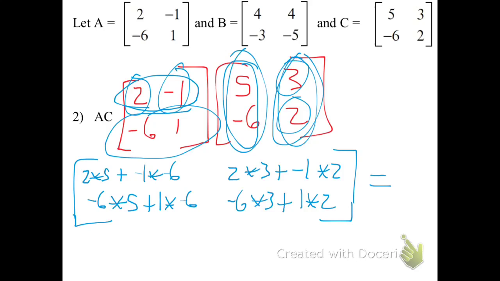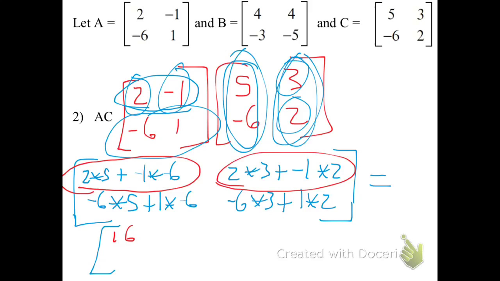Alright, so now we know what all the calculation parts are. It's time to do the multiplication and the adding. First item, you got 2 times 5, which is 10, and you add negative 1 times negative 6, which is positive 6. So 10 plus 6 gives you 16. And my 6 is hideous. Moving on to the next part, 2 times 3 is 6. Negative 1 times 2 is negative 2. 6 plus negative 2 is 4.